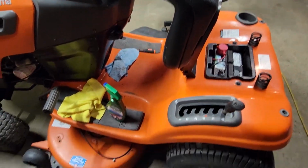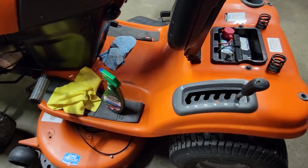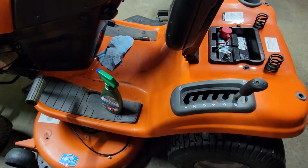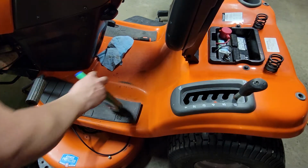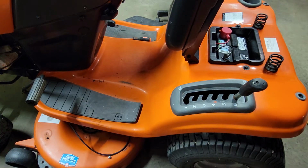I still gotta finish. I'm going to finish buffing it out and everything, trying to get rid of these tar marks or whatever that is in there. Off camera, there's bugs flying around now.